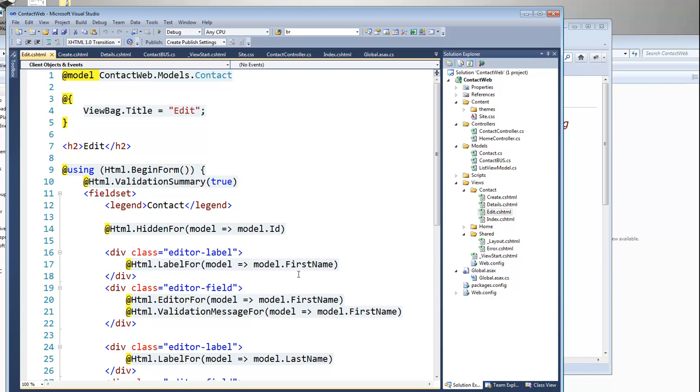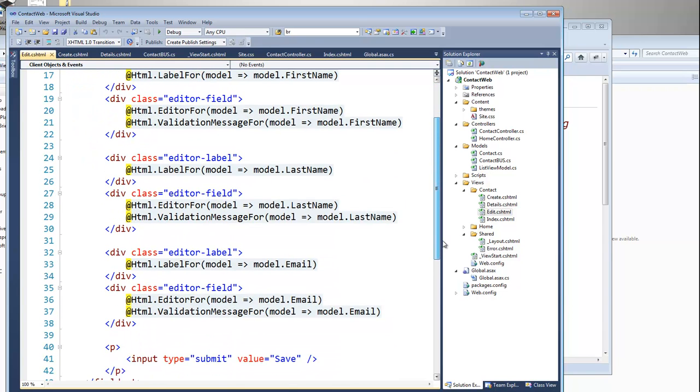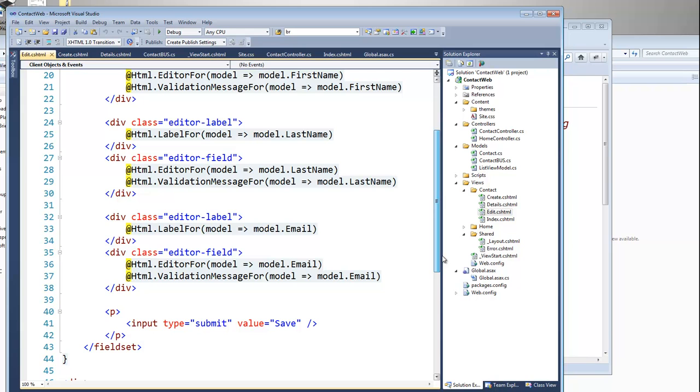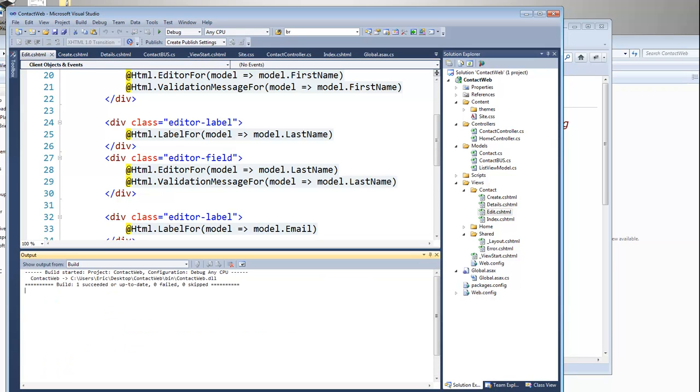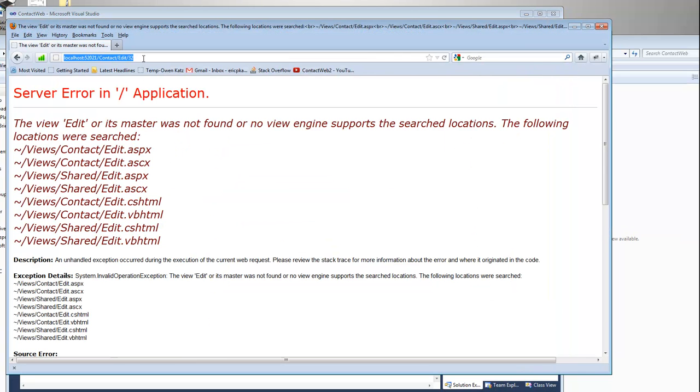And again, it's going to use model binding. When the form goes back, the properties of the form are going to specify what the model is. So I can build this, and our editing should work at this point.